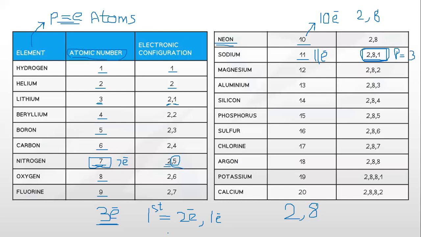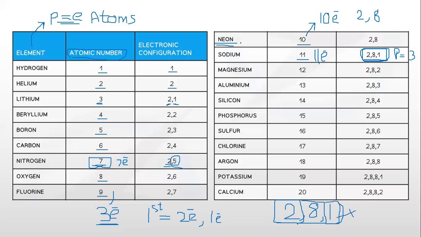So what you can do is you have to move on to the third shell. आपको third shell पे move on करना पड़ेगा. Now you can see that the first shell is complete with 2. The second shell is also complete with 8 electrons because the maximum capacity of the second shell was 8 electrons. And the third shell is having 1. ये आपके पास complete नहीं है. So sodium आपके पास 11 हो गया.